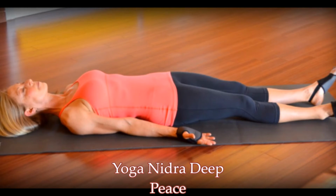Leaving the awareness of the belly button now. Take your awareness to the rise and fall of the chest. Noticing as you inhale, the sternum lifts, and as you exhale, the chest falls. Complete awareness of just the rise and fall of your chest. And from here, we're going to begin the same counting.